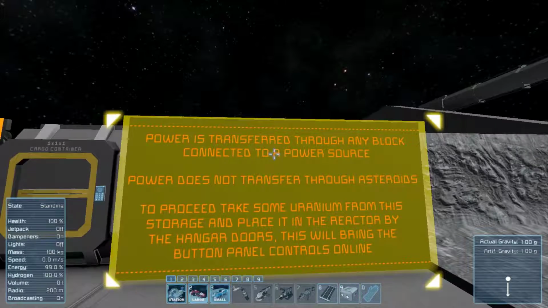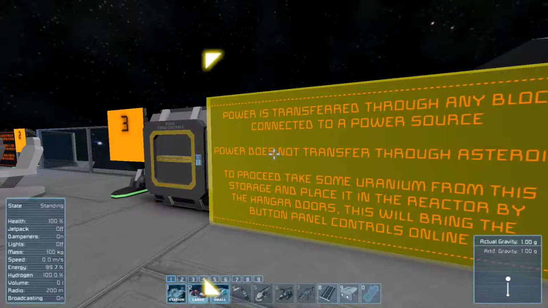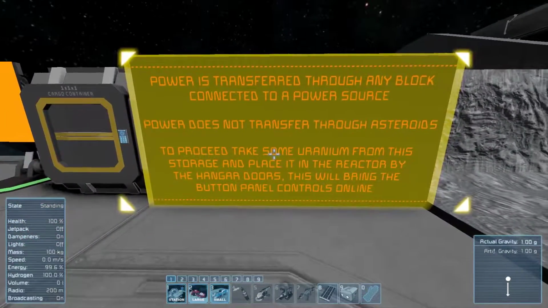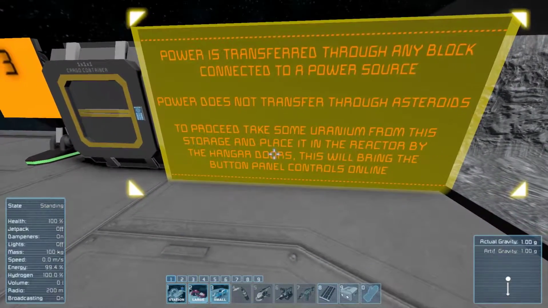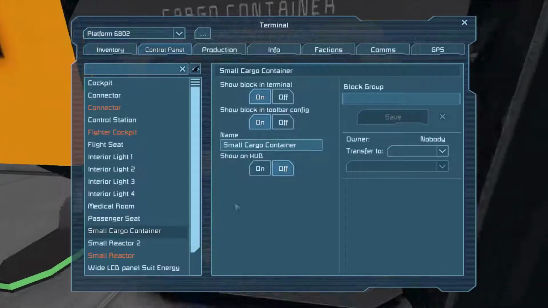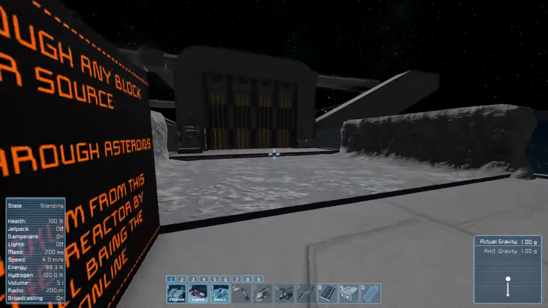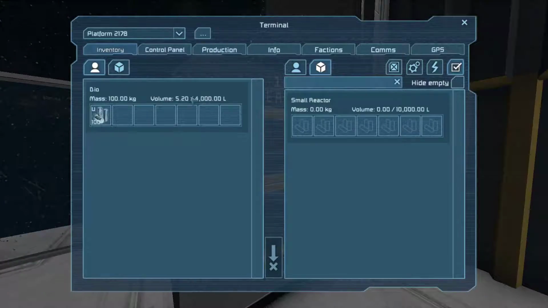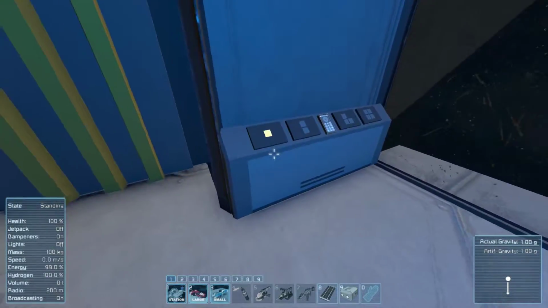Power is transferred through any block connected to your power source. Power does not transfer through asteroid. So, I guess stone, obviously. To proceed, take some uranium from this storage. Place it in the reactor. Take it all. And open up the door.